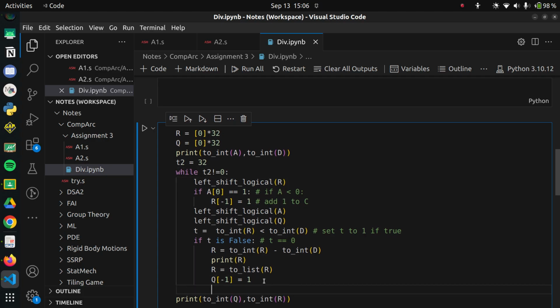At the same time decrement. So that can be arranged, not a big deal. So while t2 is not equal to 0, decrement it, so 32, then 31, and so on. The last time it's decremented is 1, and then it's 0, so it stops.